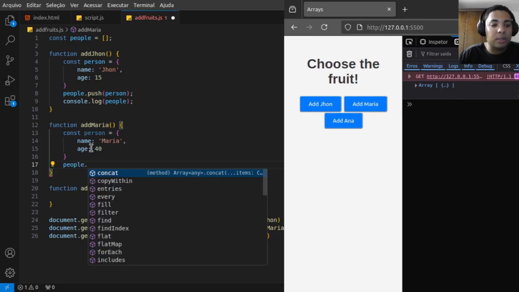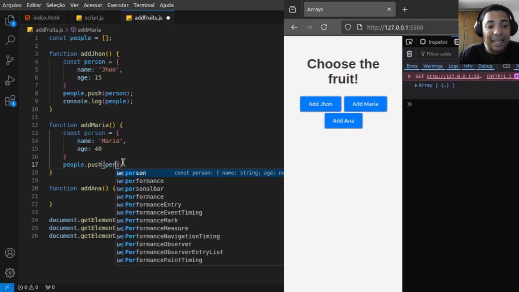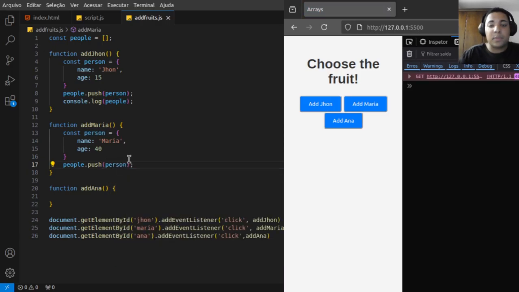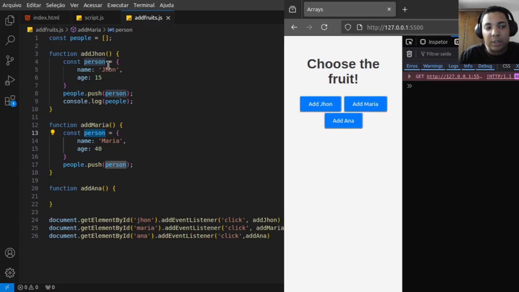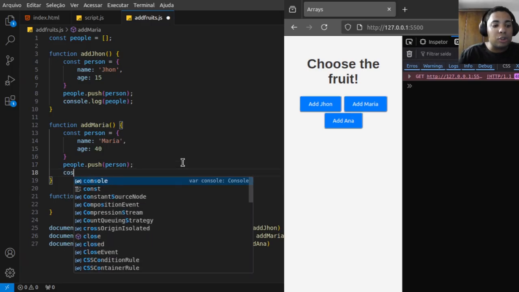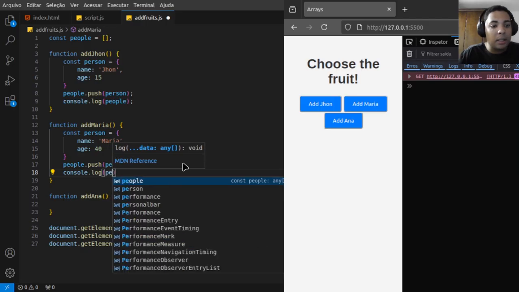People is our array, okay, it's important, dot notation, and push to send our person in this case, because if we click Maria, it will send this person, not that person, but this person here. It's important. And console log people, okay.